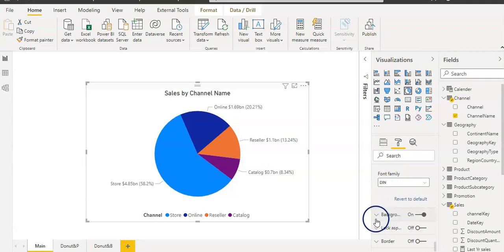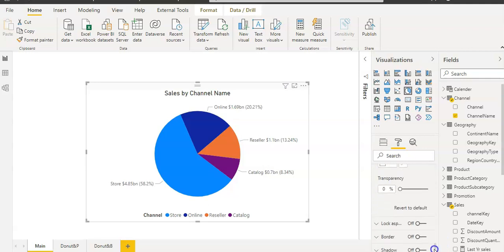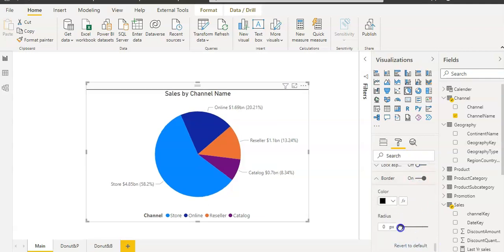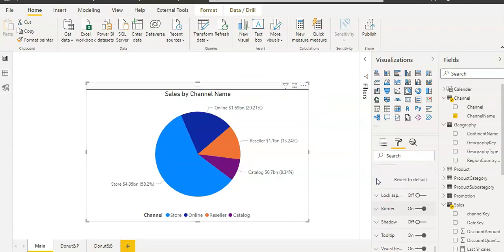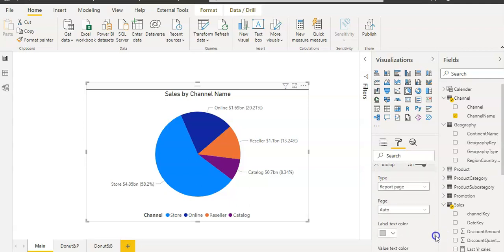Okay. And then the background. Background also, you can change the color and the transparency. And all other things are self-explanatory. So if you change a border, if you turn it on and you increase it, you will see what's happened here. See this border. I don't really use it, but that is that. And there is a tooltip as well at the end. Tooltip, you can change the text color and all. So that is all about formatting these two visuals.